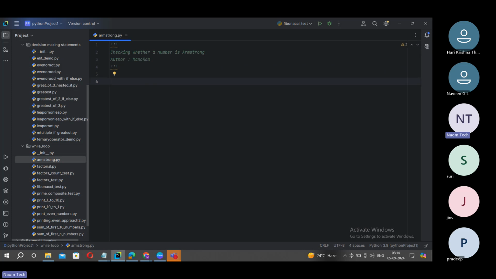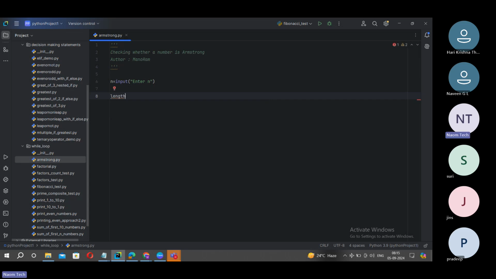Next, you have to take an input from the keyboard: n equals input, enter n. This n is the number which is an input to check if it is Armstrong or not. And then of course you can convert it. But my suggestion is first to take it as a string, and now find the length of that string.